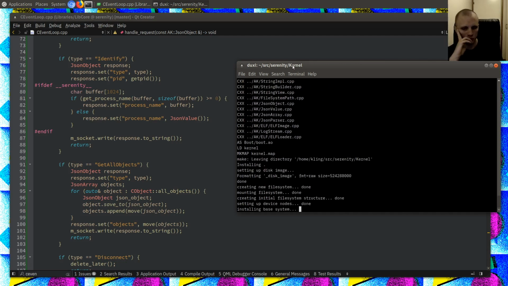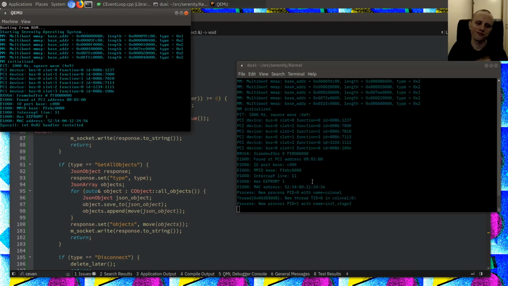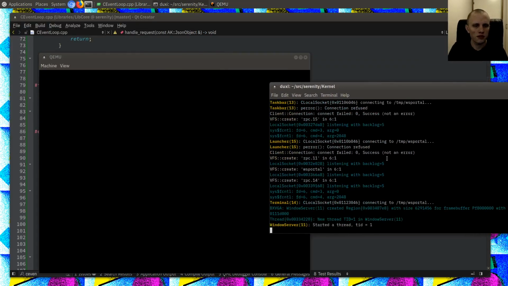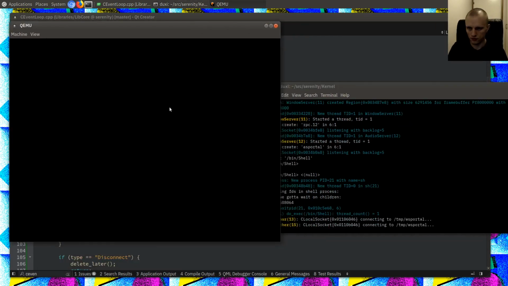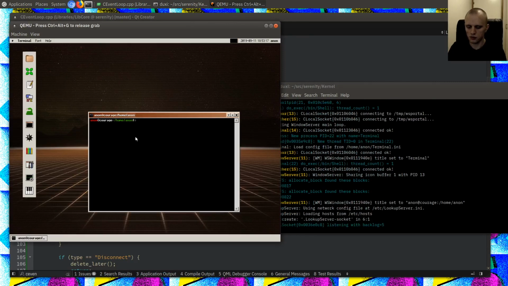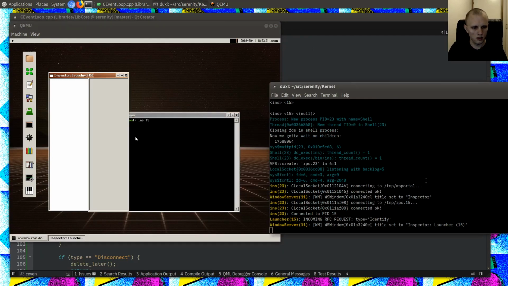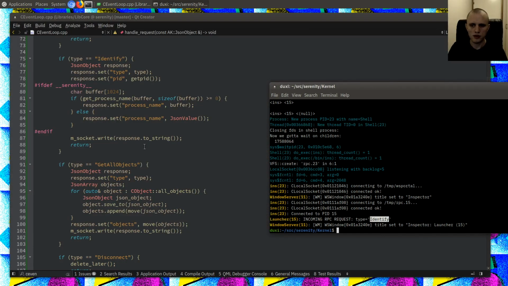I just want to see that we actually get both of the requests on the RPC server side. So incoming RPC request identifier, but we never get the other one. Well, why is that?